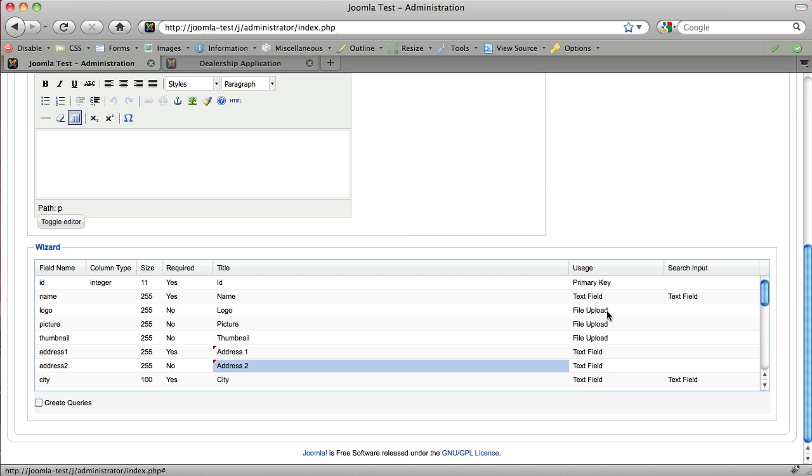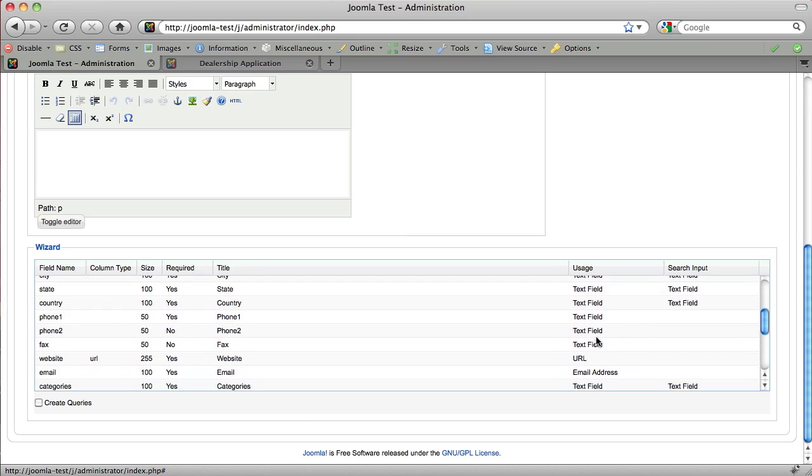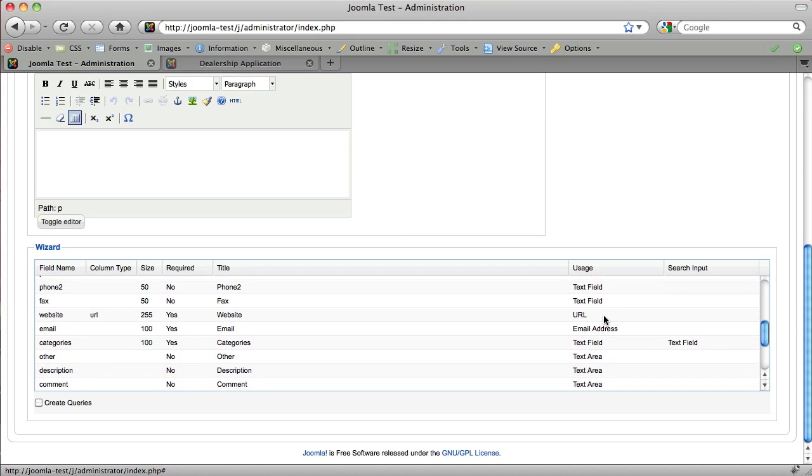We can see that Logos has determined already some of the field types. For example, we have a logo here or a thumbnail here. Well, obviously we're going to be uploading a file. And some of the data types, field called website will be a URL, of course, email address.